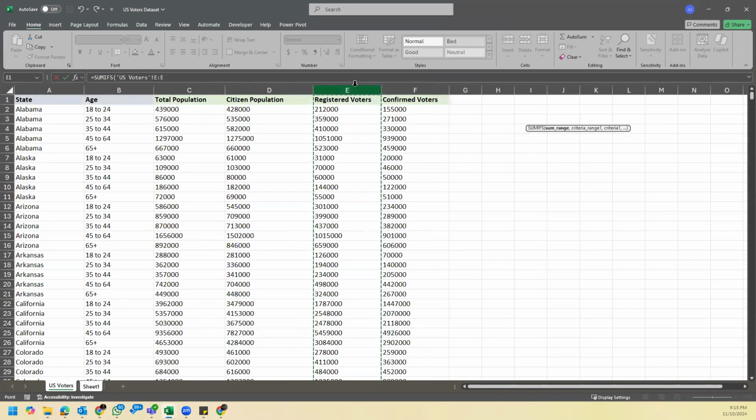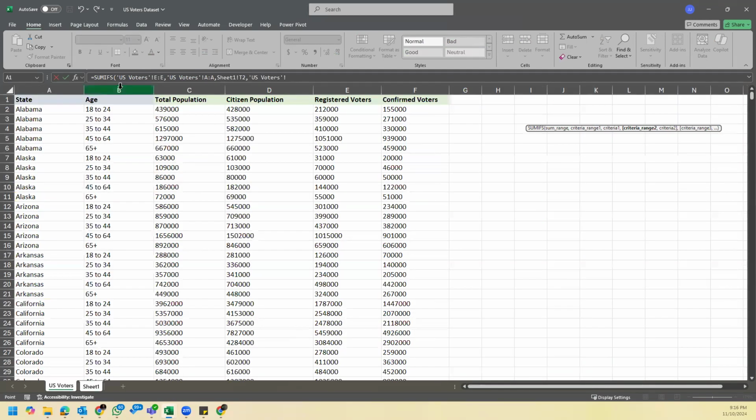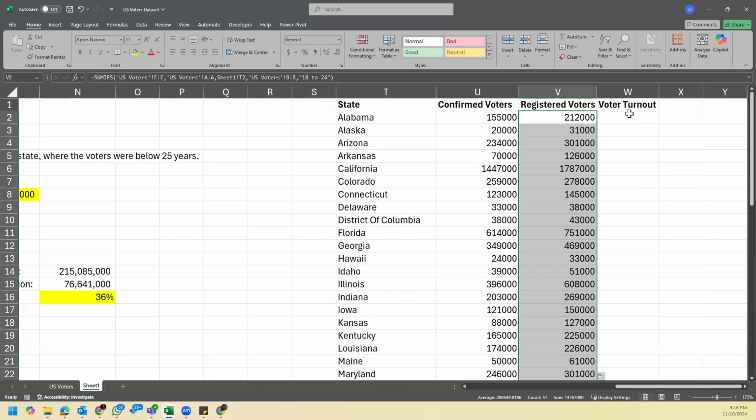Sum range, registered voters. First criteria is the state, comma, this guy, comma. Second criteria is the age, the criteria range, age. Then in quotes 18 to, and then we have our registered voters.